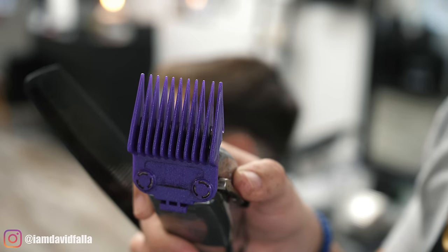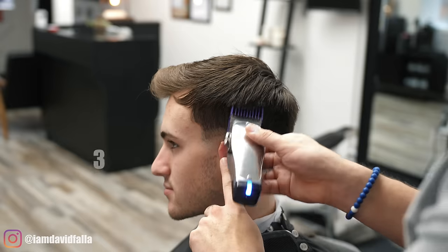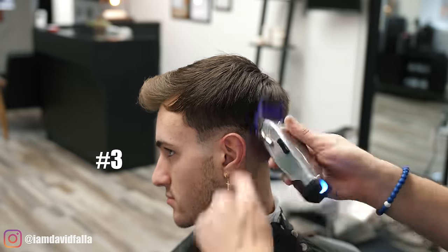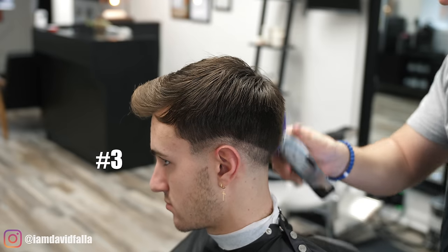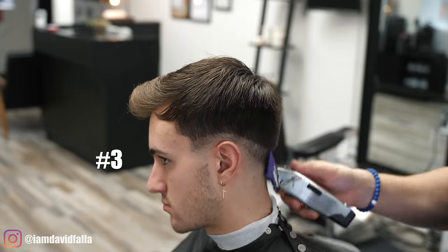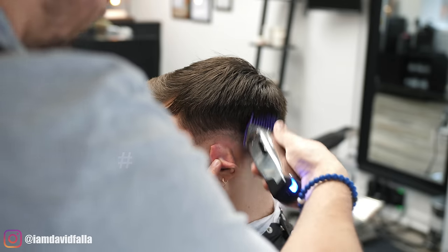So here's when we're going to start connecting everything. Pretty much what I'm going to do, I'm going to start down fading. Down fading means that we start from the highest to the lowest. So remember, we did a number 4 first, right? And now we're going to do a 3. We always start with the lever open, and then we close the lever little by little until it's fully closed, and once it's fully closed and it's not cutting anymore, then we're going to switch to the next guard. So in that case, it will be a number 2.